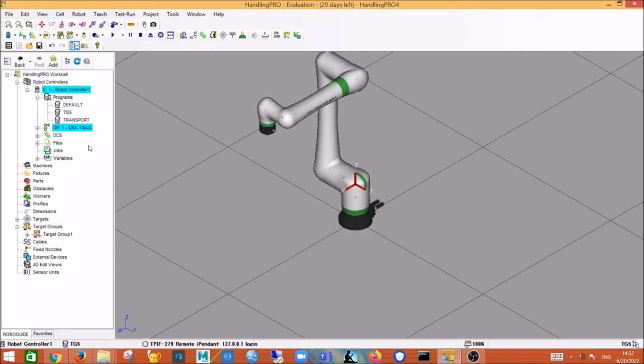So this one now is with all the offsets, and that's a quite convenient feature. So the next step is to save it.